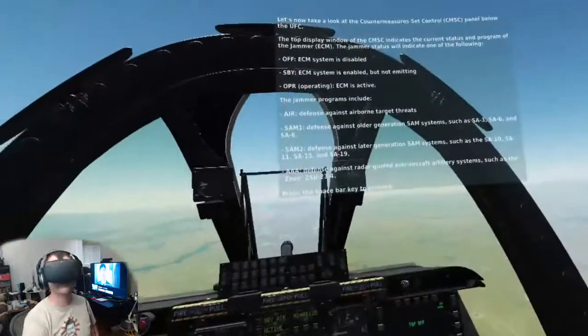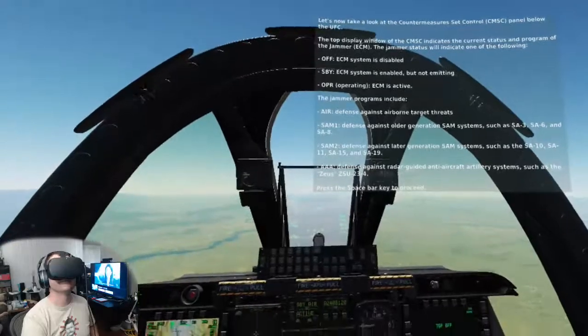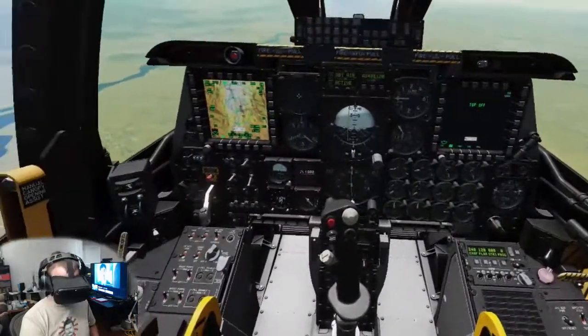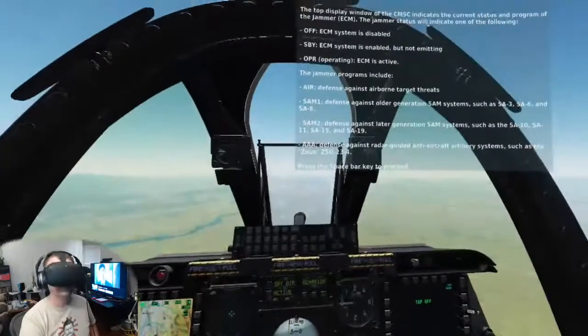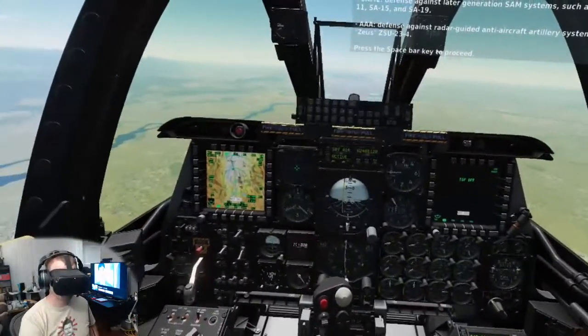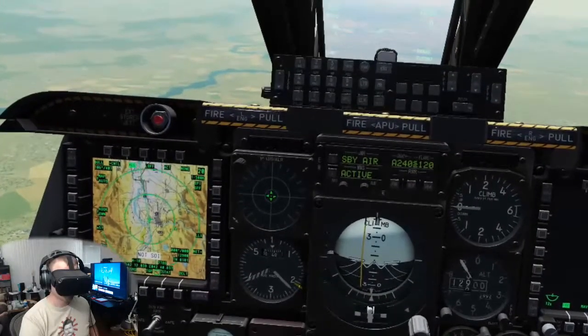Let's now take a look at the countermeasure set control CMS-C panel below the UFC. The top display window of the CMS-C indicates the current status and program of the jammer ECM. The jammer status will indicate one of the following. Off, ECM system is disabled. SBY, ECM system is enabled, but not emitting. OPR, operating, ECM is active.